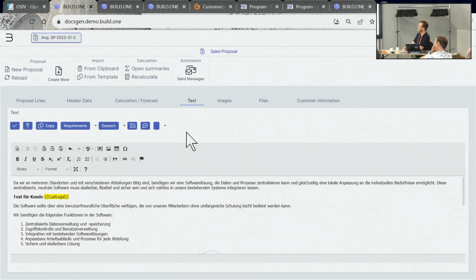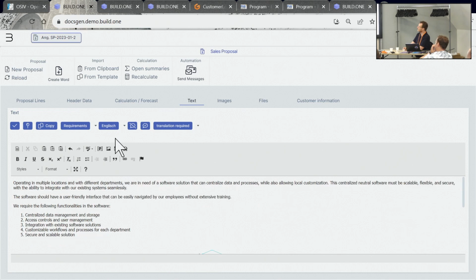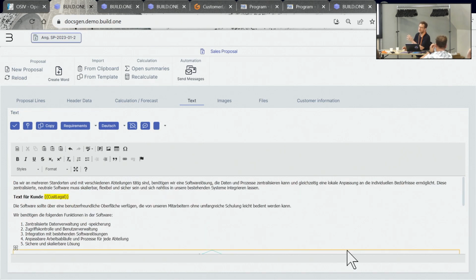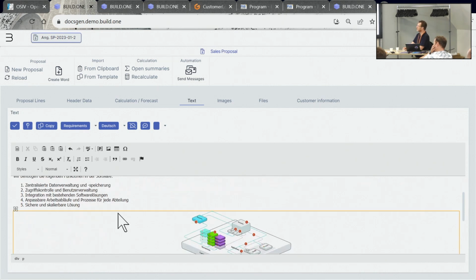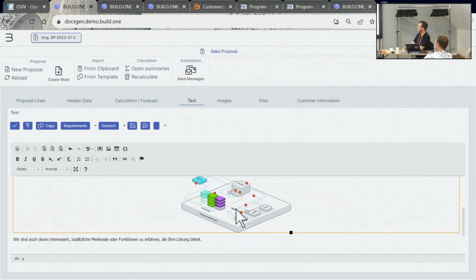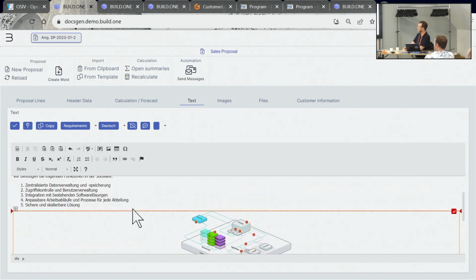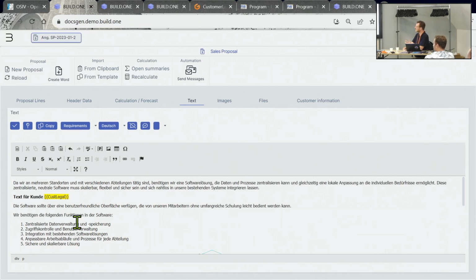So I can edit a text here in different languages, I think. Let's switch to English. Yeah, then you have an English text. So multilingual is built into the platform for the UI as well as for the data. You get that out of the box. And you see this control here is really a complex one. It supports basically everything that Word supports. You can add images to your text and captions and numbered lists and tables and placeholders and stuff like that.